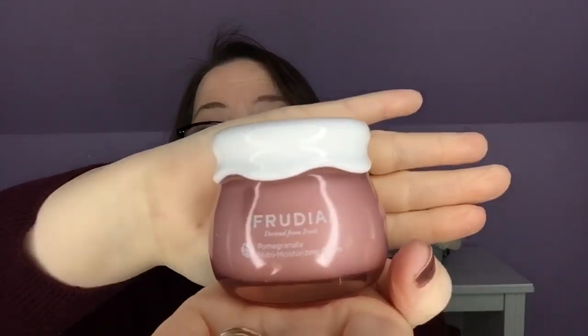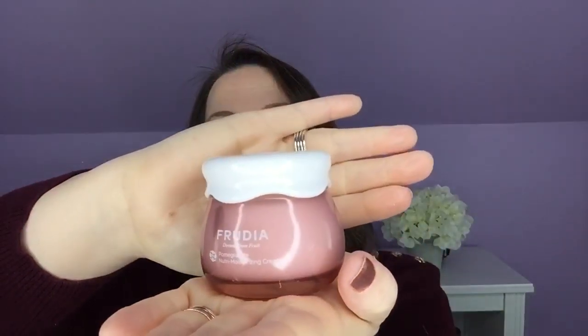Well, I'll go ahead and open the box, but I'm going to put this in my giveaway because I am allergic to grapefruit seed oil. So I will leave the jar unopened, but we'll open the box so I can show it to you guys. It looks so cute. It looks like a little honey pot, like Winnie the Pooh needs to be showing it to you. Isn't that so cute, guys? Oh my goodness. I love the look of that. The look alone makes me wish I could use it. All right, I will set that aside for a giveaway.